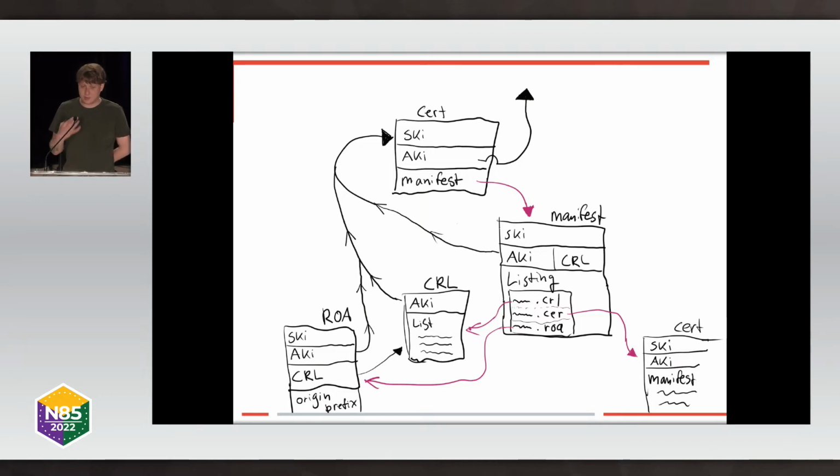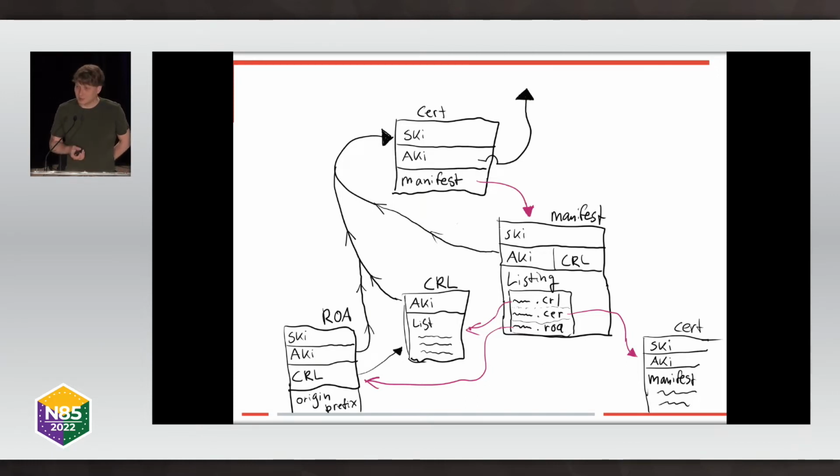So a certificate can be recognized by its SKI. This is the subject key identifier. You can think of this as the reference to itself. And the AKI. And the AKI is the hash of the public key of the parent of this object. And that tuple together is an important combination to start building a chain to validate objects.